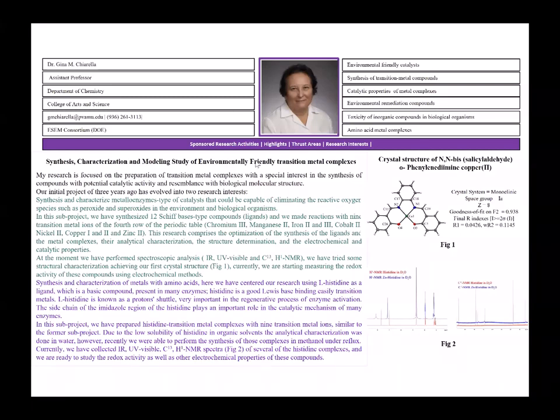In these metal-ligand complexes, the interaction is between the metal, which has empty orbitals, and the ligands, which are molecules or ions that have lone electron pairs, or pi electrons or pi systems, I mean resonance structures, and that electron density is donated to the metal, making the link between the metal and those ligands. In this case, we can say that the metals are Lewis acids and the ligands are Lewis bases. These coordination compounds exhibit very unique properties, and those unique properties depend on the nature of the metal and the nature of the ligand.